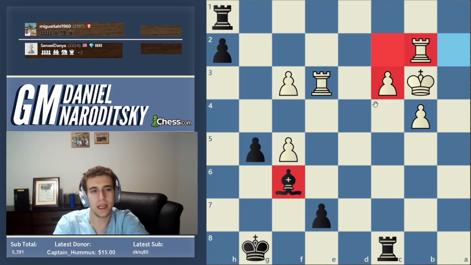Rook takes c3. The reason this works is because the bishop controls the c3 square. Does that make sense?